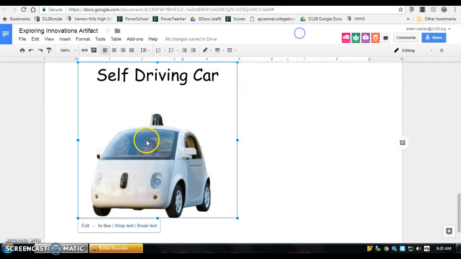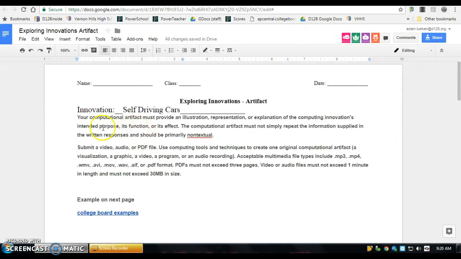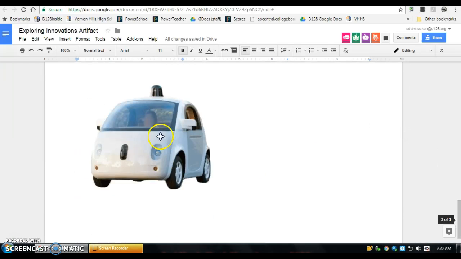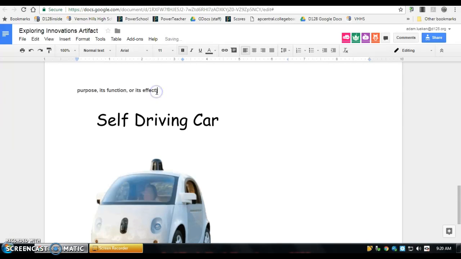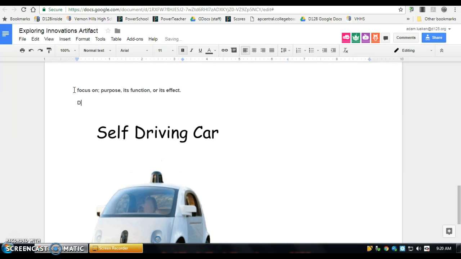Purpose, function, or effect: those are the three things we want to focus on. So focus on this. Do not focus on the functionality. That's the biggest mistake a lot of people make.